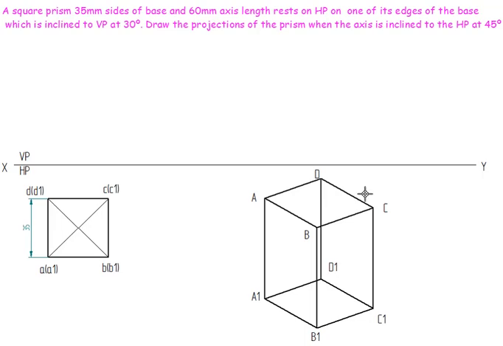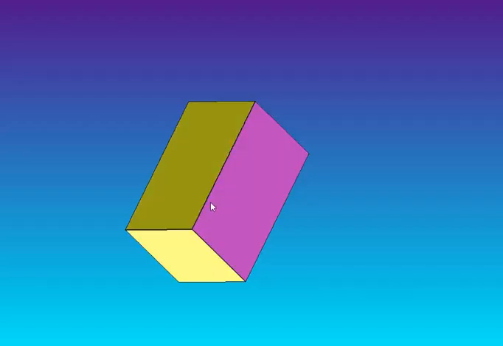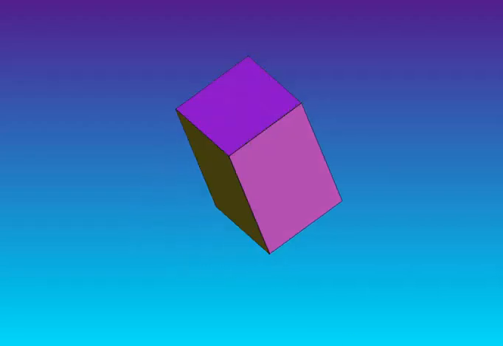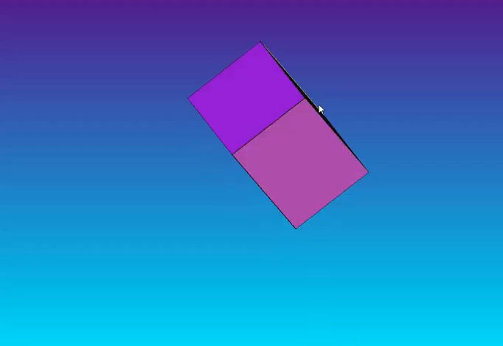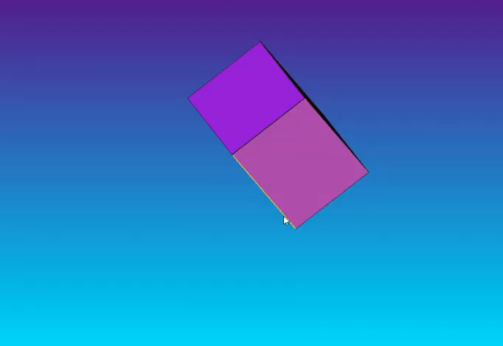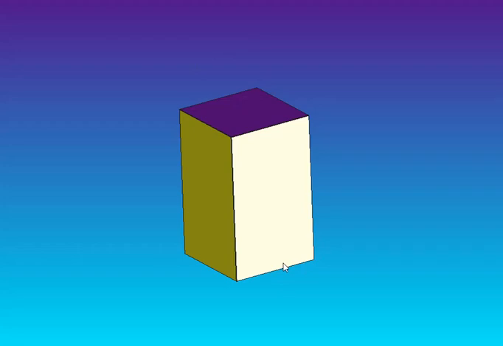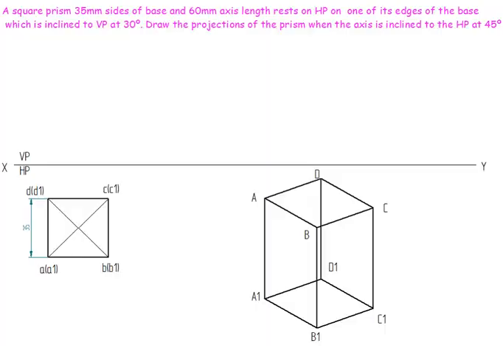Here the faces seen are the top face and 2 lateral faces, while the other 2 lateral faces are behind. The maximum number of faces we are able to see is 3. If I keep this solid like this, we see the top face and 2 lateral faces; the other 2 lateral faces behind this and 1 bottom face are not visible. What is seen, we retain in thick lines. What is not seen, we make hidden lines.